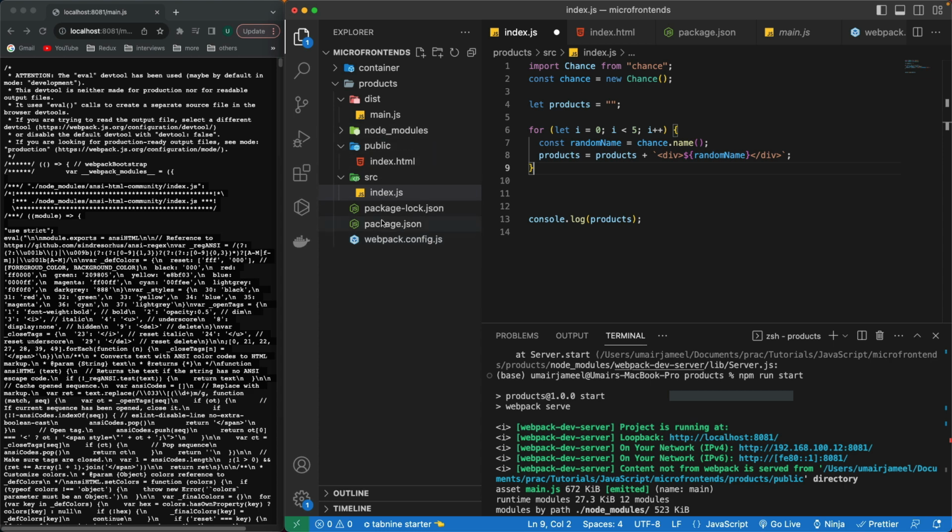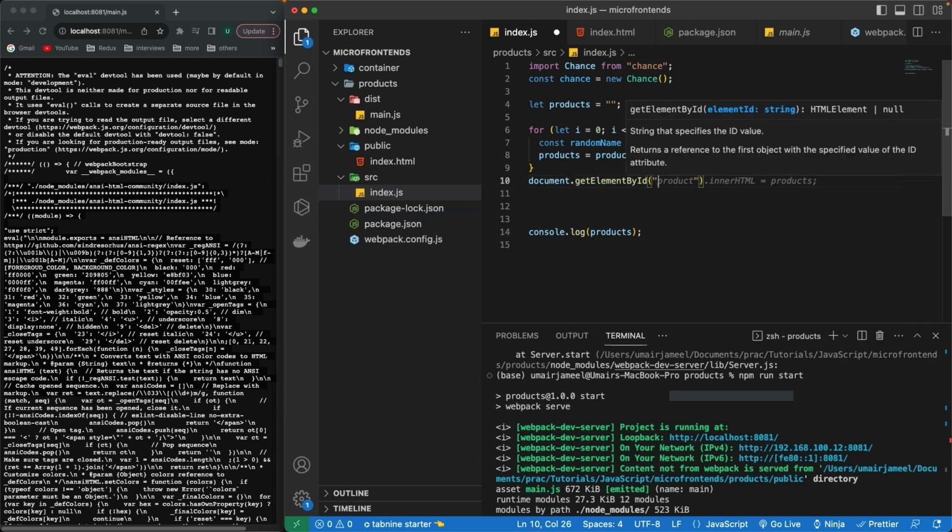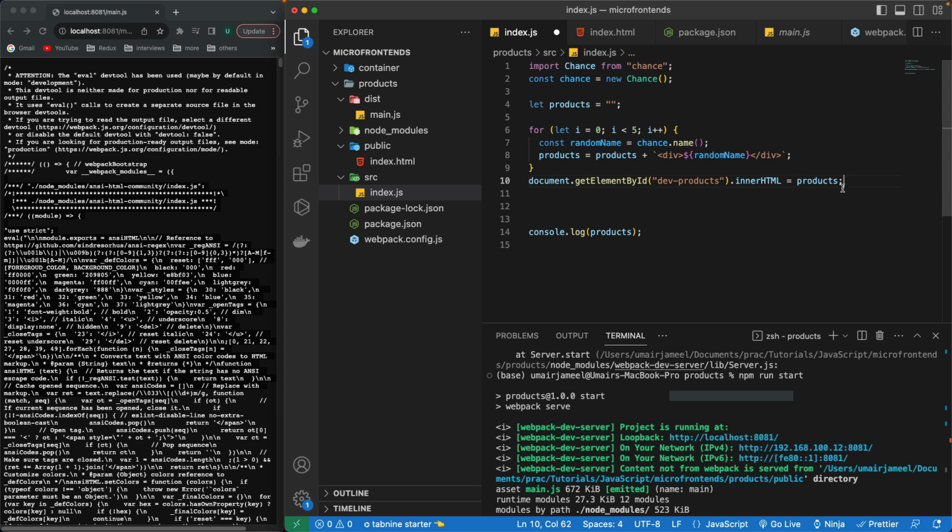That's why I'm covering these concepts, so you better understand how to create a simple web application in vanilla JavaScript. Okay, so I'm going to come inside the index.js file, and inside it I'm going to write the document.getElementById, and the ID name which I have given is the dev products in the HTML file, and I'm going to update the inner HTML with the products.